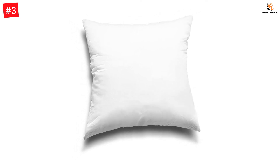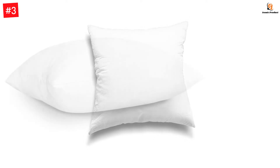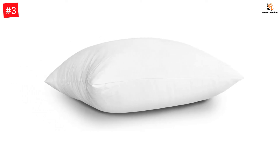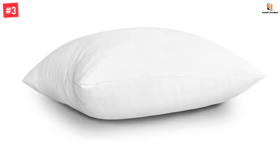The pillows are compressed and come in a vacuum-sealed bag, filled with upgraded microfiber polyester filler, with great spring back ability and medium support. The cover is made of polyester and is gentle cycle machine washable. Drying in a dryer or basking in sunlight would greatly help the pillow recover its fluffy shape.